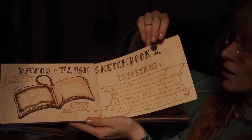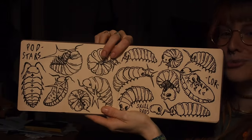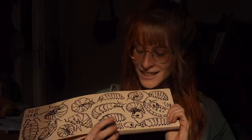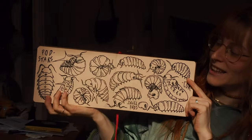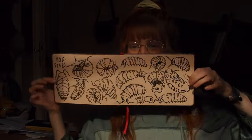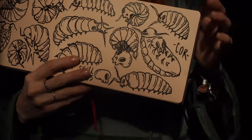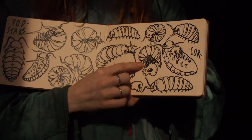And right onto the first spread, which I called pot stars and skull pots. And I really love how this spread turned out. I especially love these two, and also I really love that one.